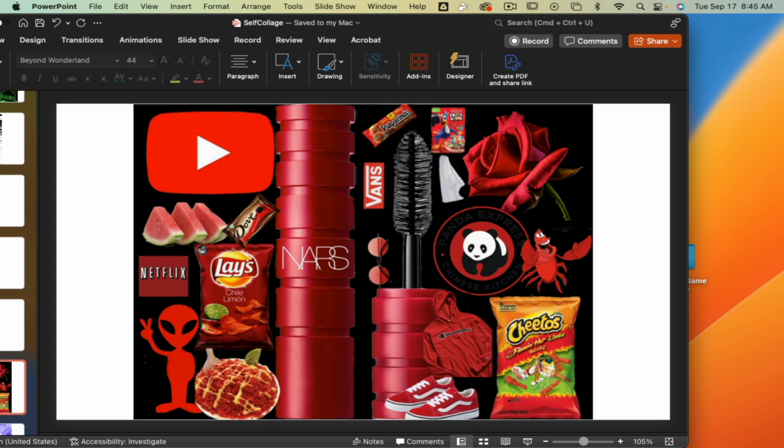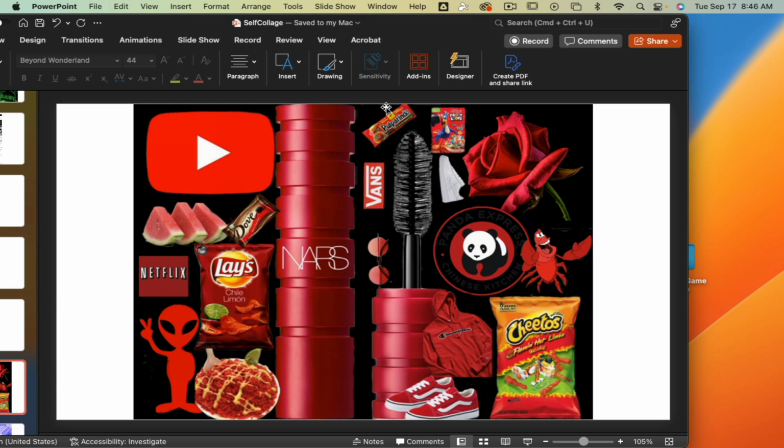This is an example of what a student did, right? So this is student work right now. They're in the same position that you guys are in. This is their file that they created, and they went for the monochromatic. What color are they doing? Red. Yeah, red. Now, the background, they chose black. I would suggest not using white. If you use white, it kind of fights with everything. Black will fade to the background and really highlight what your images are that you use.